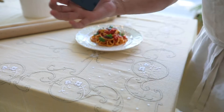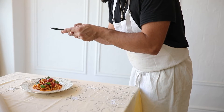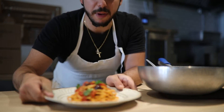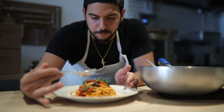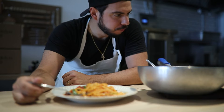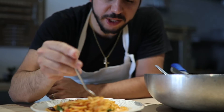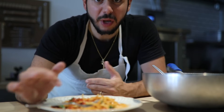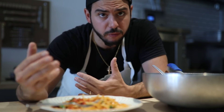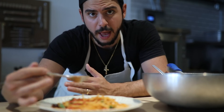So this is where we take all the photos for our website — just use my phone. Just going to give this a taste. It looks amazing. It's not overdressed; there's the right amount of sauce on there. Wow, so good. Tomato-y, olive-y, herb-y from the parsley. I love the garlic in there. I know a lot of Italians don't like to put garlic in the actual dish — they just like to flavor it — but I like it in there. I love garlic. I love roasted garlic with bread. The only thing I'm going to add is some chopped capers for when we actually serve it to our customers.